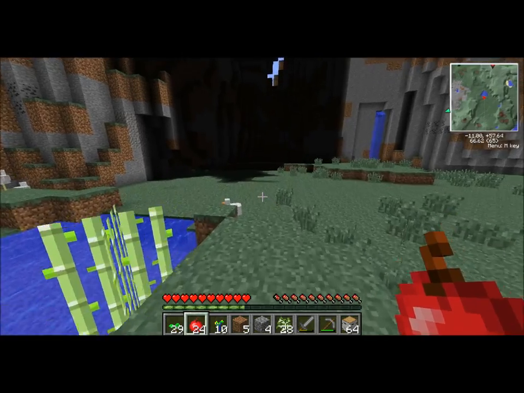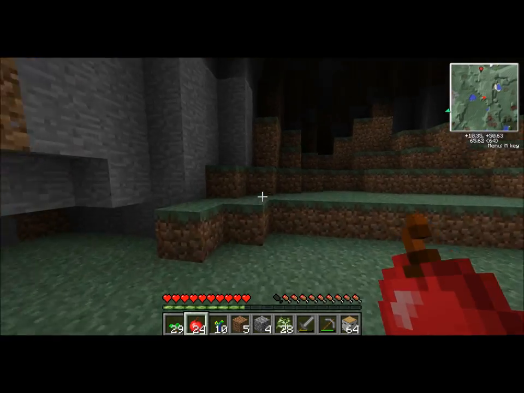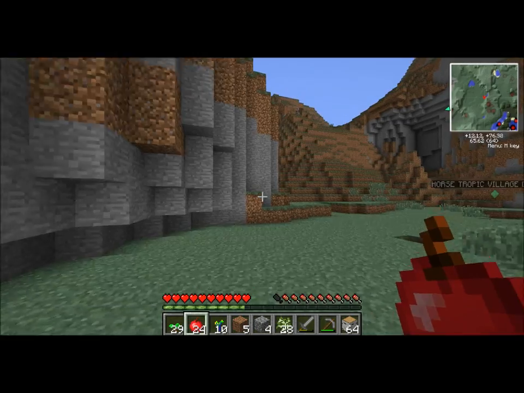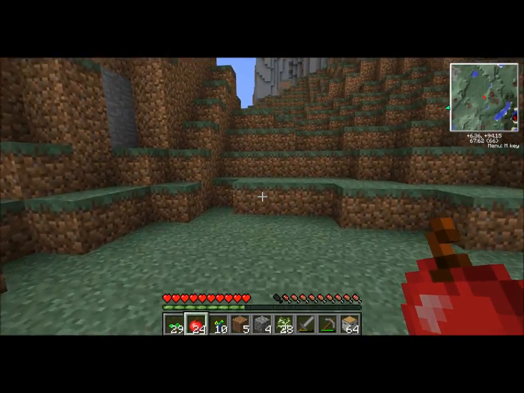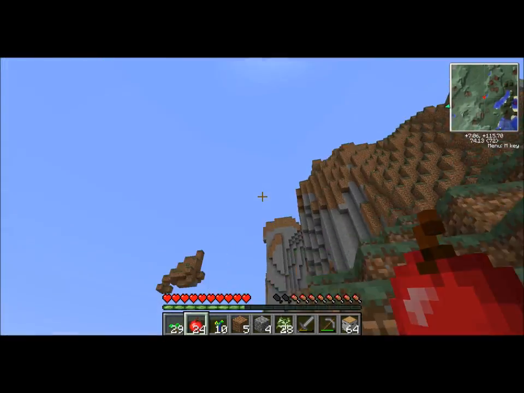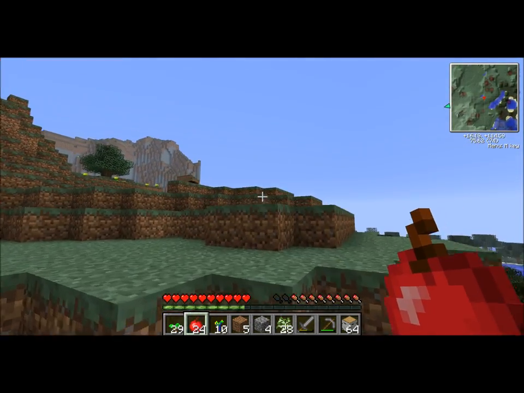Why is this dark? Hello? Still dark. Alright. Somewhere around here. No, it's gotta be past the swamp. I remember that much. I really hate those birds. There's a way to turn them off. I'm gonna figure it out. I'm gonna turn them off.